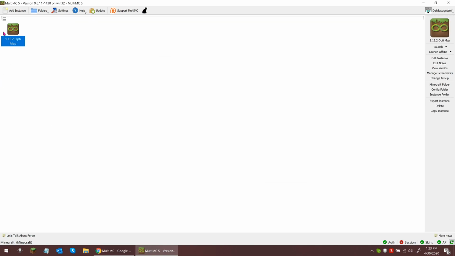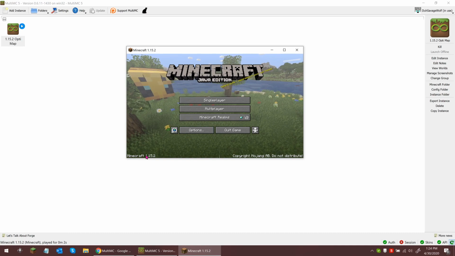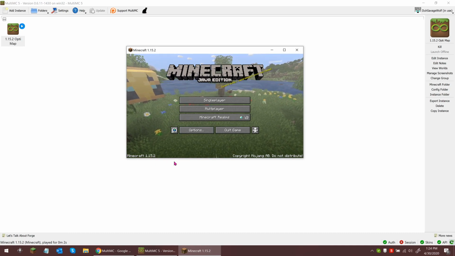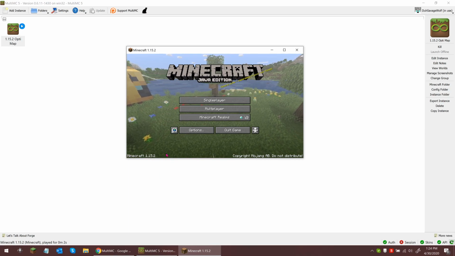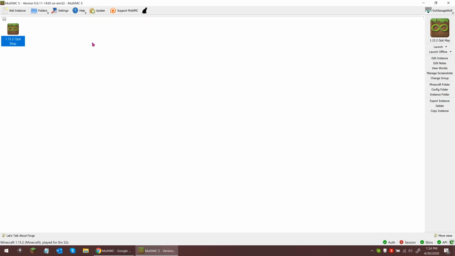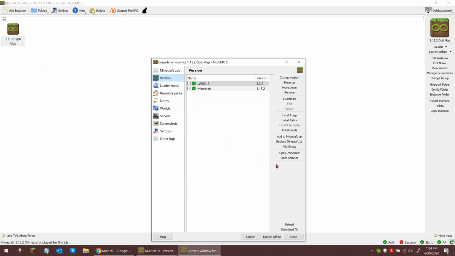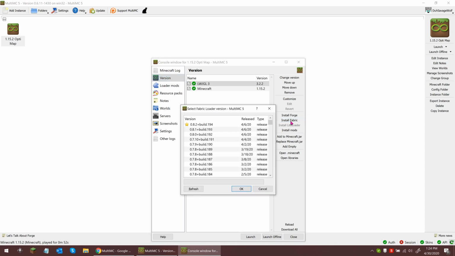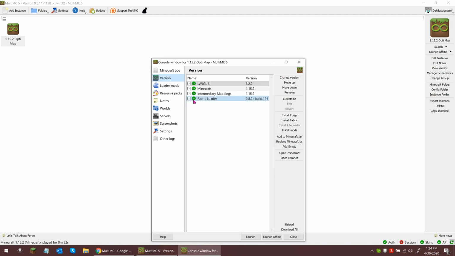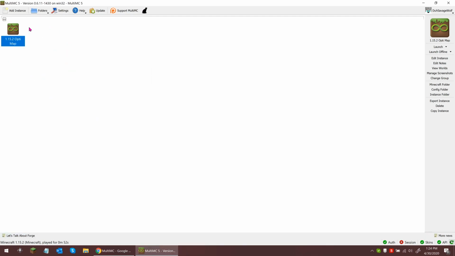Now you need to open it once and let it run. All right. And then you'll see here it says Minecraft 1.15.2 in the bottom left-hand corner. This is where we're going to keep watching, down here in this bottom left-hand corner. So go ahead and close that. And now I want you to right-click on that icon, choose Edit Instance, go to Version over on the left, and over on the right you're going to go to Install Fabric. Just click Install Fabric, choose the one with the star by it, I choose the top one, so I click OK, make sure everything over here is checked, and then choose Close. So you now have Fabric installed on this.